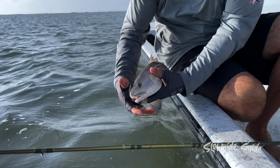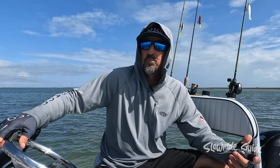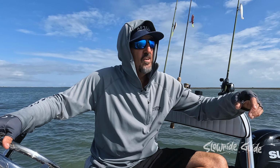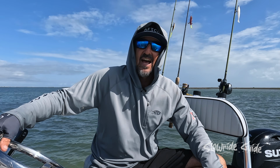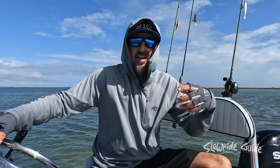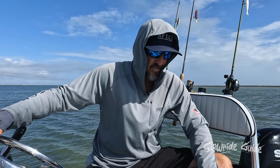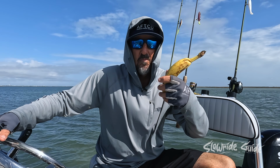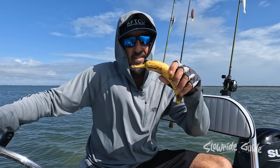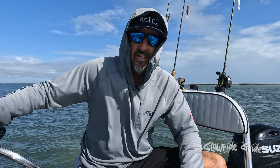As with any good fisherman, I have a lot of excuses to explain how this went. The wind changed directions. I'm looking over my shoulder at the weather. The tide changed. We had a lunar eclipse last night. I'm sure that messed up the alignment of the stars. Somebody brought this stupid banana on the boat today. That didn't help. But on the bright side, I'm gonna have a healthy snack on the way in.